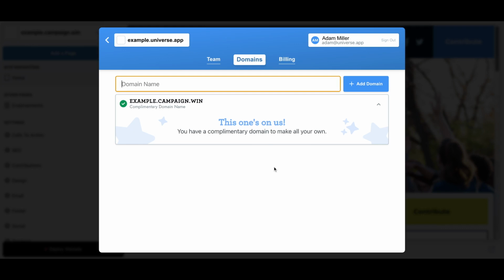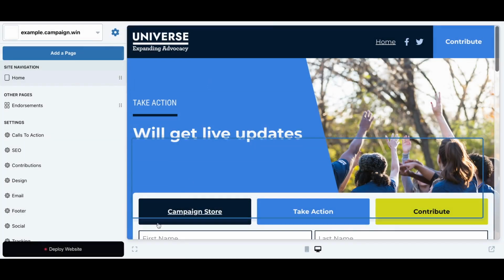So now that we've wired up a new billing method, let's pop back to our site and hit that Deploy Website button again. You'll see it spins for a moment as it's launching your site, and it will tell you that your site is deployed once it's ready. You can view your public website by clicking on the little arrow down here in the bottom right corner, which will bring you to your deployed campaign website. So as you make changes and hit the deploy button, those changes will show up here.